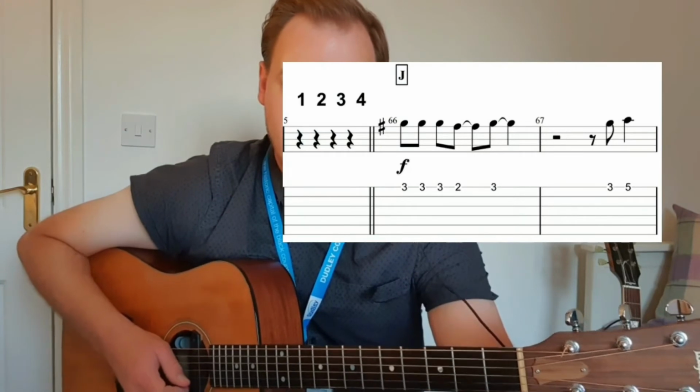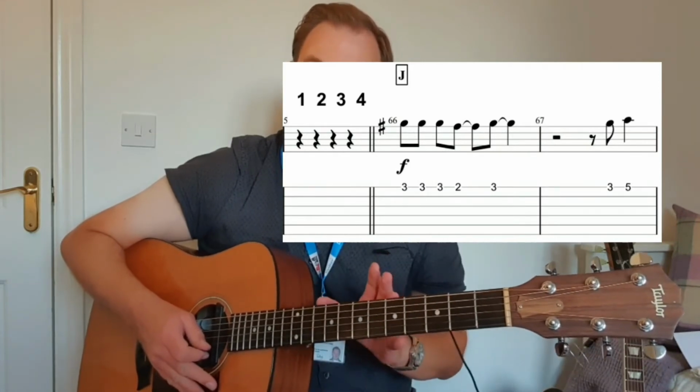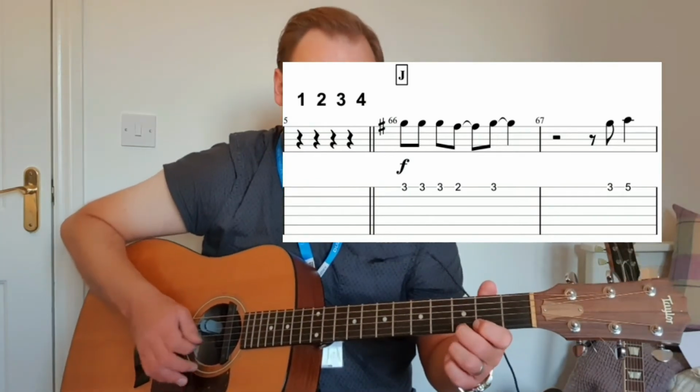You wait for the count in again to count you into section J. Now, the biggest difference with section J this time is we come straight in, so there's no little chord section for the chorus. We come straight in at the very beginning. So after that counting, you're straight in with the melody. 1, 2, 3, 4.